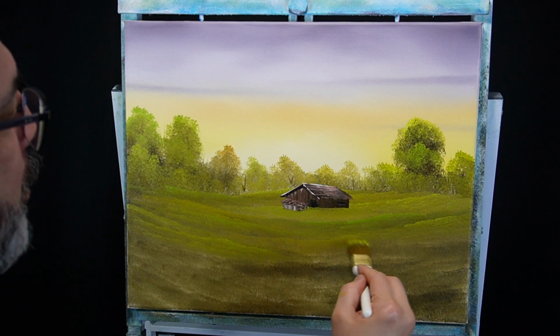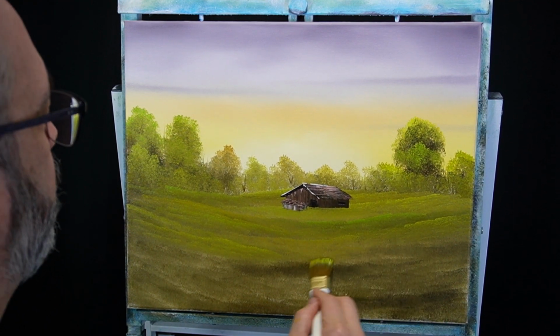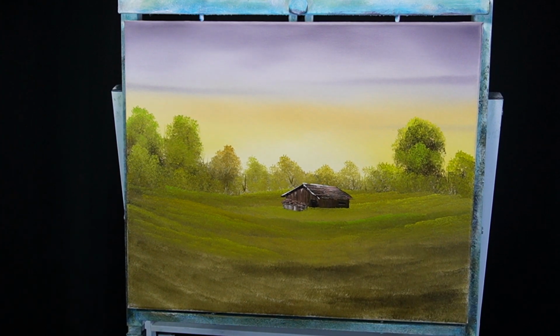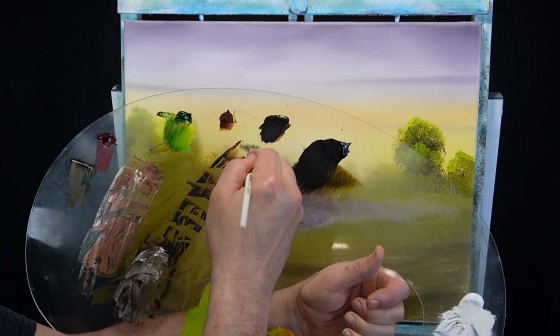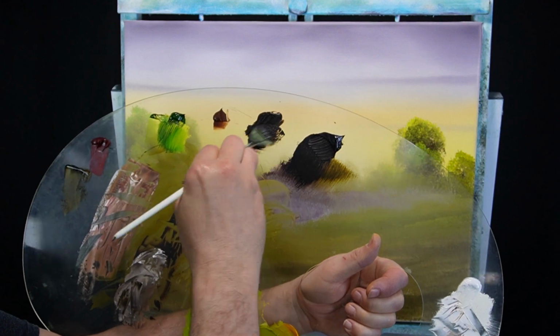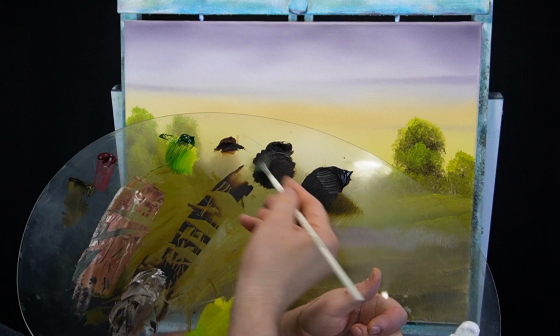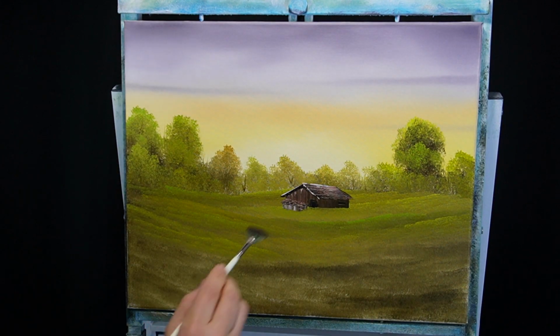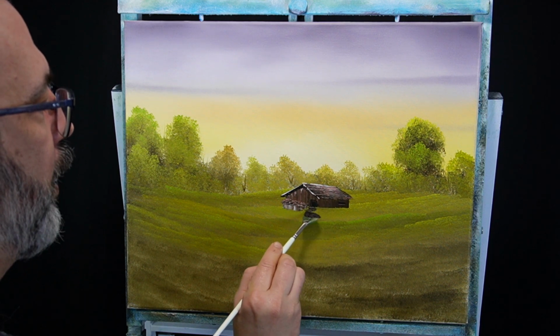I think we're gonna have a nice path going down through here too. Well, we'll figure that out a little later. Maybe we'll do it right now. How about that? I'm gonna take my fan brush here, going into my Van Dyke brown, maybe a little black, a little dark sienna, all good, just dark. And using the corner of the brush, I'm just gonna pull across here.